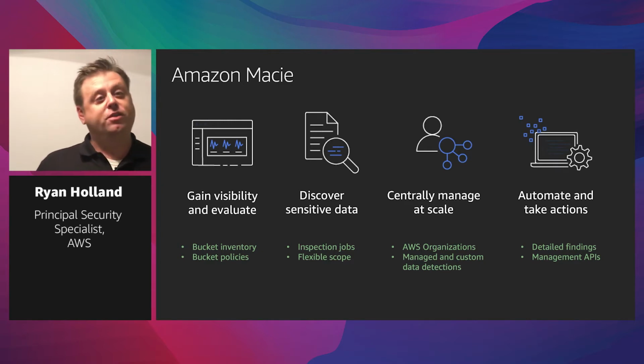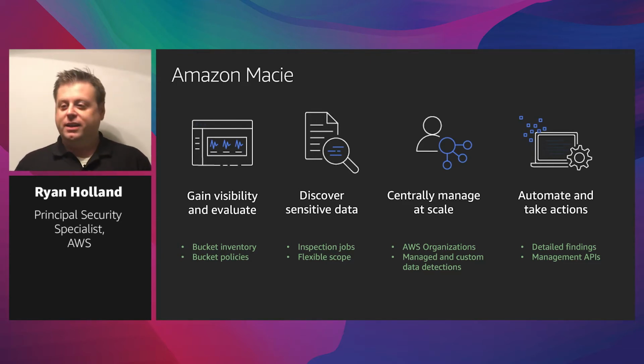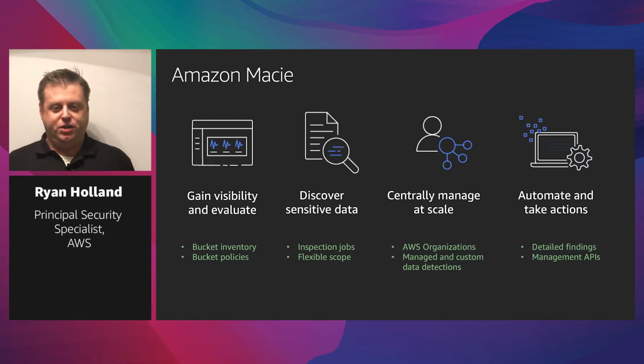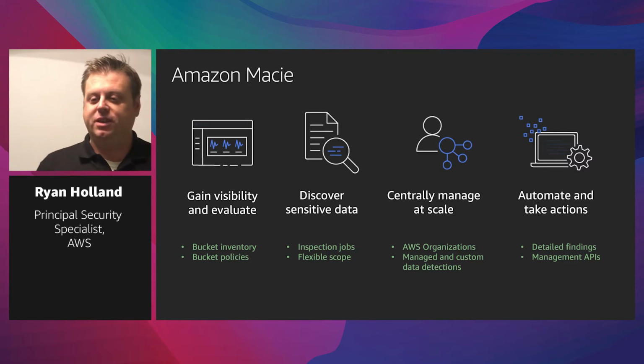Like some of our other security services, we've integrated with AWS Organizations. The integration with AWS Organizations really changes the game on how you manage security services at scale with AWS accounts. This allows you to have a centralized administrator account that can not only enable the service, but can also create jobs on behalf of members and fully manage how Macie is deployed across the entire organization. We've made this very simple to do with just a couple of API calls or a couple of clicks. You can be up and running with thousands of accounts under management and being monitored for Macie.